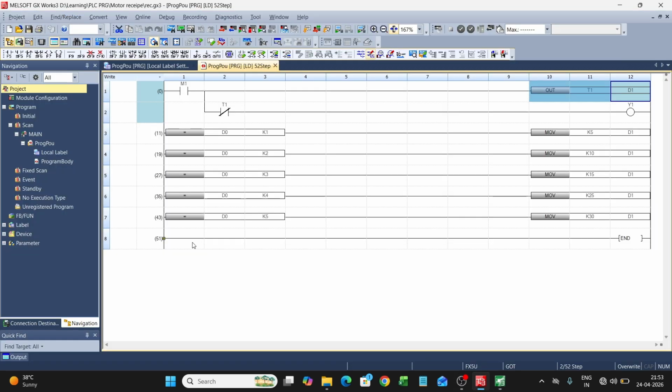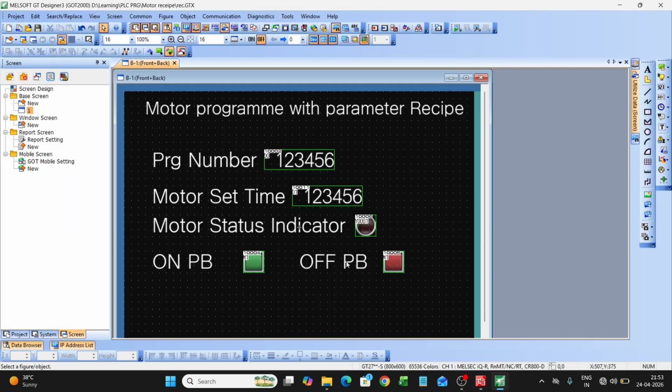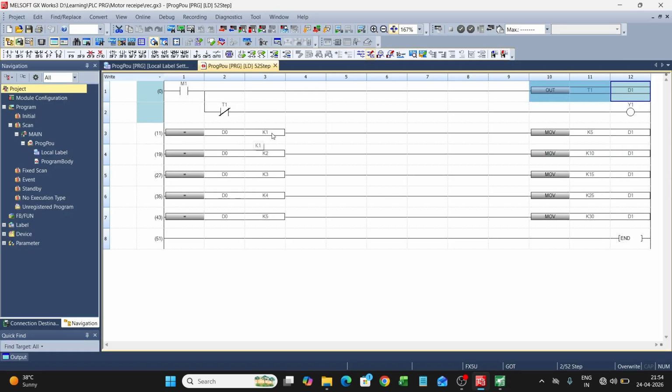The value of D0 is this program selection input. So when the program number is 1, the preset time will be K5. It is 0.5 second.